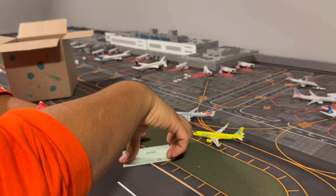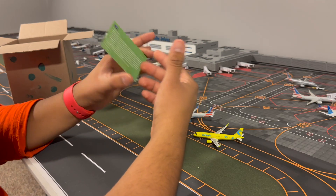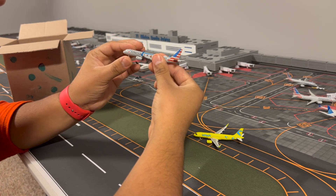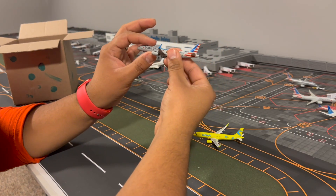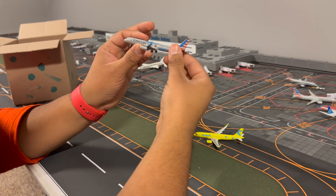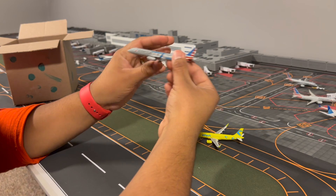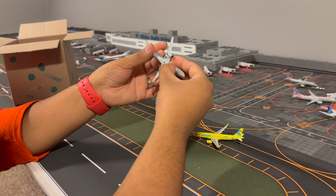Just as a reminder, when you buy NG models, you get this card with every model. You scratch it, put the code on their website, and you can redeem it for free models or other stuff. Now this model, the A321, has the nice American titles. I think NG does a better color shade of American Airlines than Gemini Jets — that's my personal opinion. Right behind the American titles we have three medals, and then we have Medal of Honor troops right here, which is really nice.